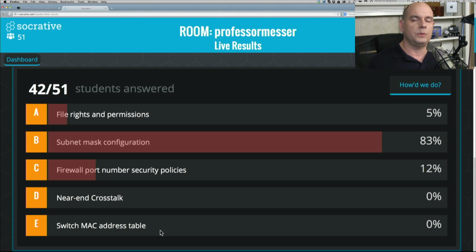So if we look through this particular question, file rights and permissions, anything dealing with the operating system and how it operates could be at layers 5, 6, and 7. Generally, that's an application layer type perspective. You could almost put it into layer 6, but I tend to think of file rights and permissions as layer 7. I tend to also group together 5, 6, and 7 sometimes, although that's not entirely the way it is considered. But from a networking perspective, which is where I come from, that's one of the things I work with.